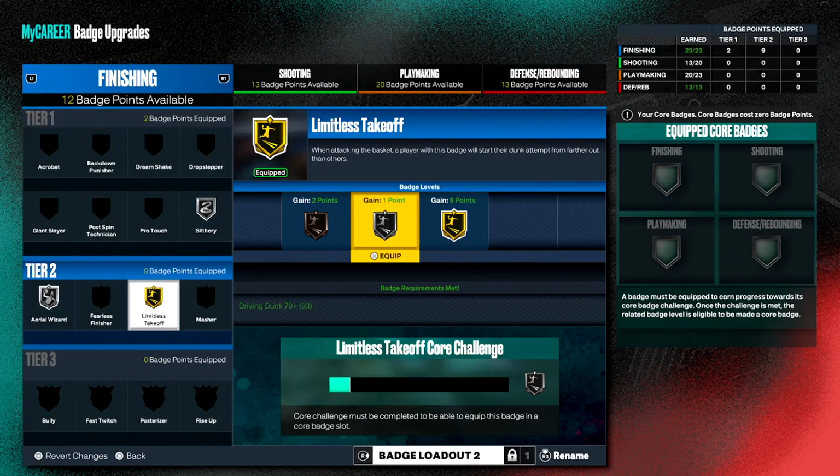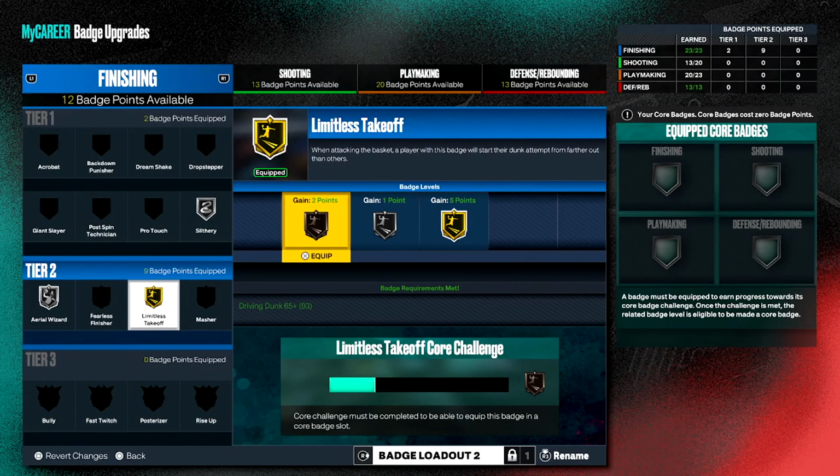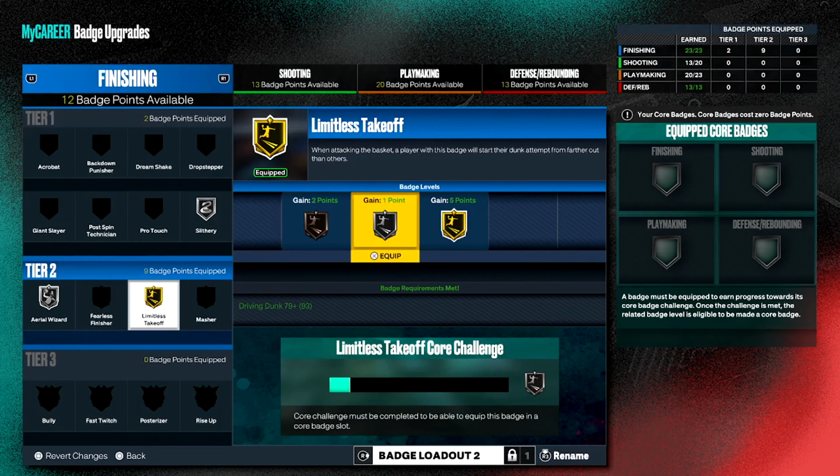But you can see the bar at the bottom for me. I've been using it and all I do is dunk. It doesn't really activate unless you try to dunk from like a certain distance. Me, I know my spots. If you know your spots and your player, you don't listen to no badge. Do what's comfortable for you.